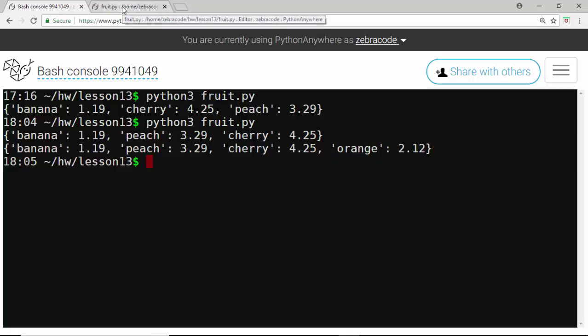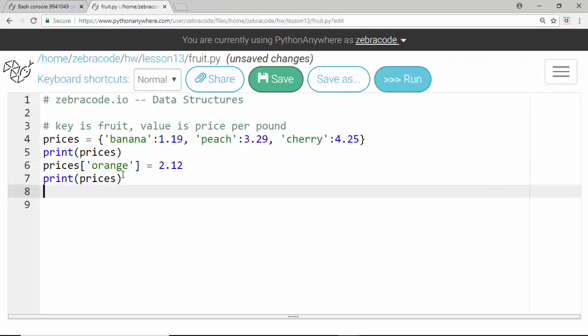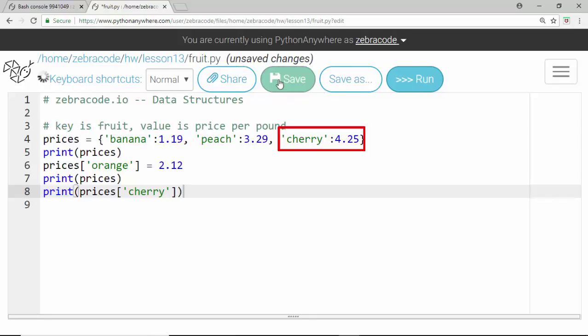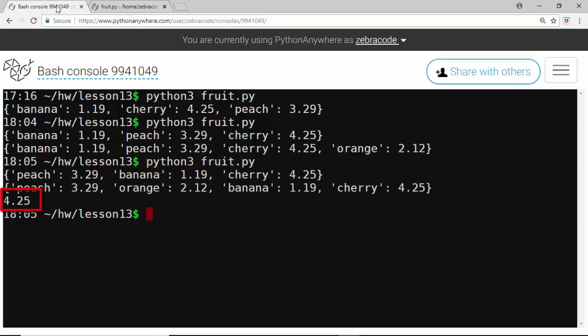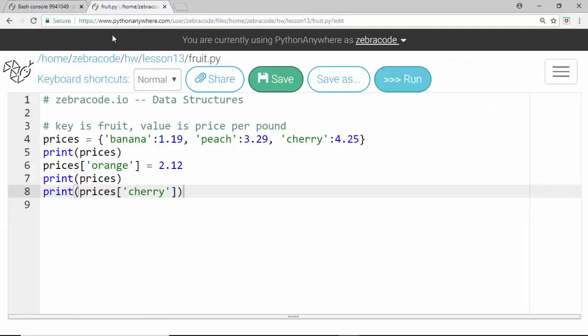So this is a more common way of building a dictionary, using the name of the dictionary with the key and the associated value. Now we can also grab any item in the dictionary specifically by doing a print statement and accessing it by the key. So here we're going to have prices cherry. We're going to print this at the very last line, and it should print out $4.25 because that's the associated value. When we do a dictionary lookup for cherry, we get the $4.25 at the bottom, so we can access any item in the dictionary by its key.